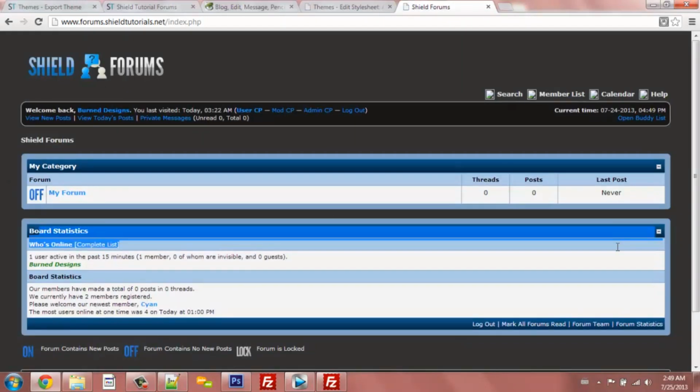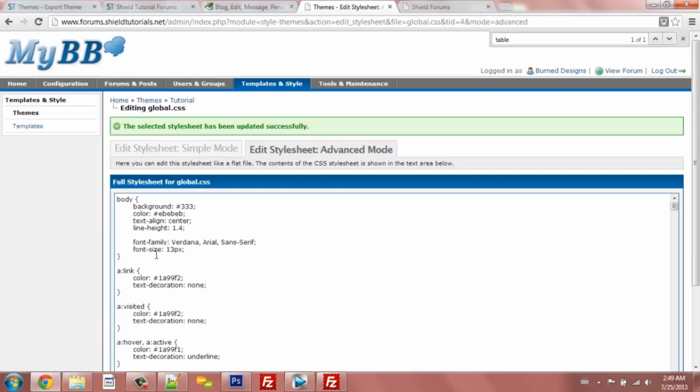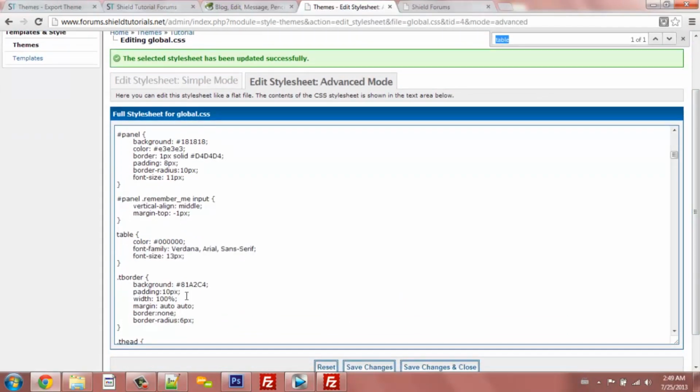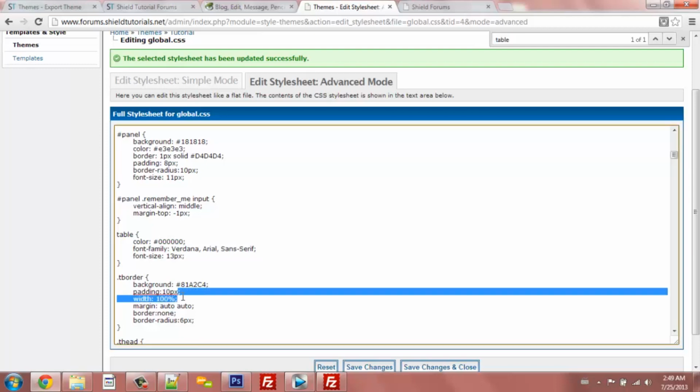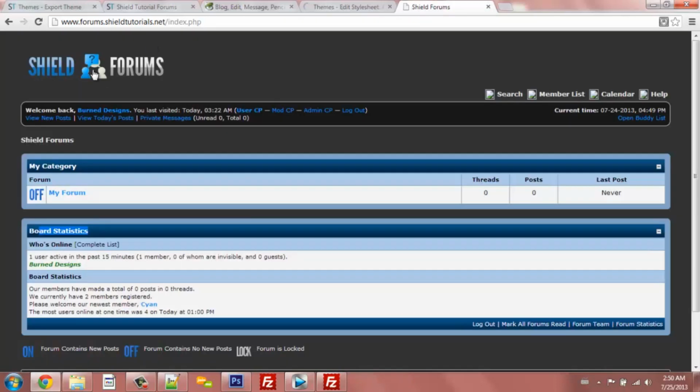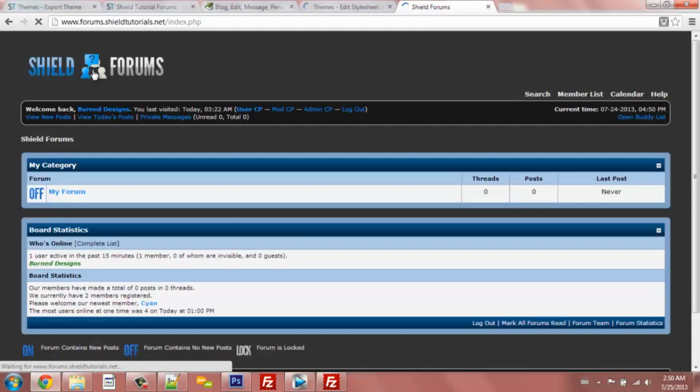As you can see, the border itself was set to the padding of 10 pixels, but I put that in the wrong place. So let's go remove that, put that in the border, save. It stayed the same because I'm an idiot.